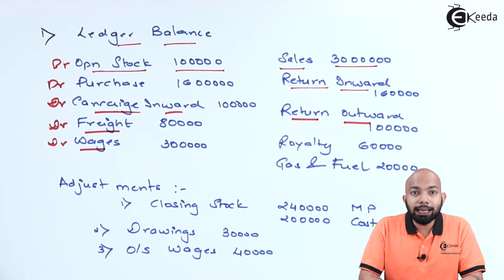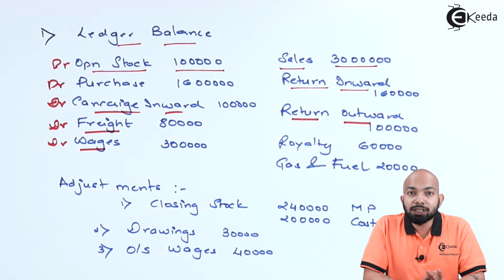Return outwards is again describing, as per the definition, something that is being sent out. Something that has to be sent out will be only a part of something that you have procured. So, if you have done certain purchases, out of which you find certain defects, those will be sent out to the vendor again. Hence, return outwards can also be known as purchases returned. So there are two things: return inwards and return outwards. Return inwards is sales return, return outwards is purchase return. Do remember this part, it will be easy for you to subtract these items. Purchase returns will be subtracted from purchases and sales return will be subtracted from sales.